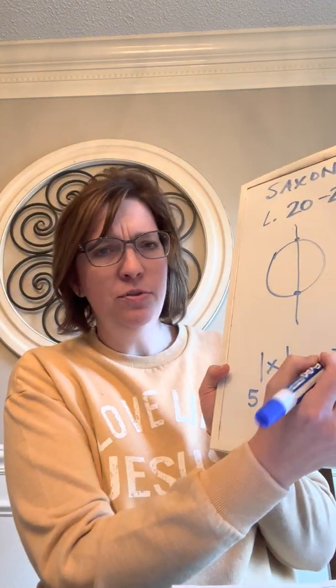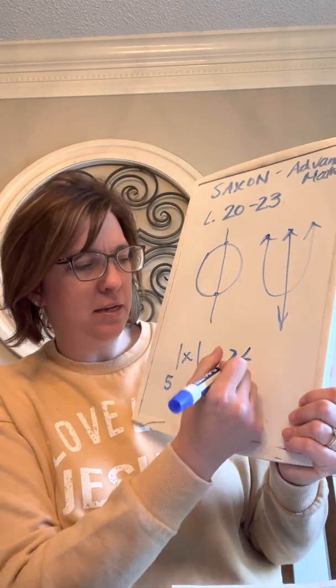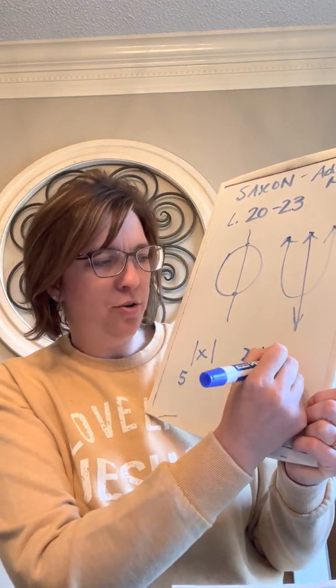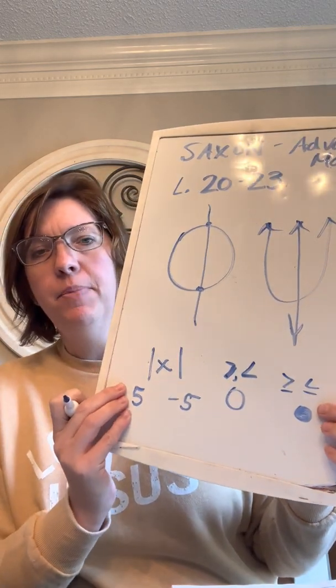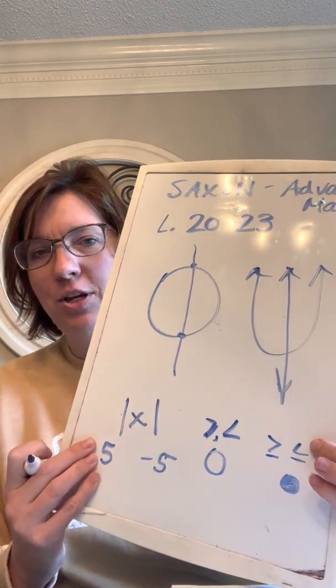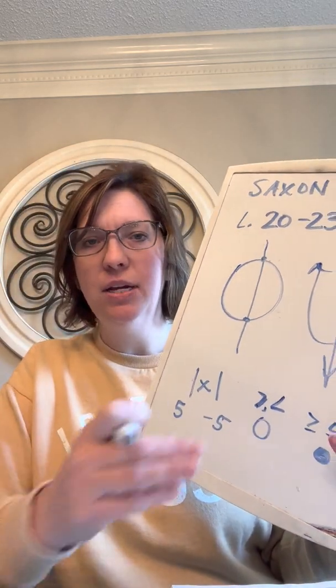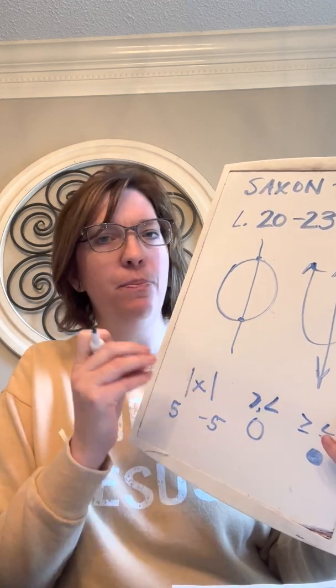So we remember the absolute value, I can graph it. Your book shows you the absolute value of x is greater than or equal to 0. Remember the greater than is greater than or less than. Let me write this down. Greater than or less than is going to be an open dot. And then greater than or equal to, less than or equal to is going to be our closed dot, right? Because the or equal to means that it's including that point. When it's greater than or less than, it's up until that point, but not including it.